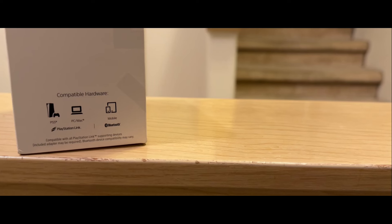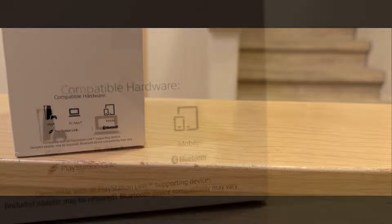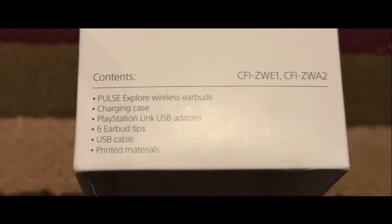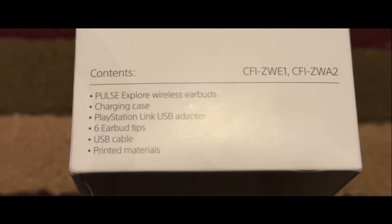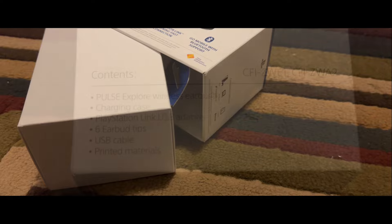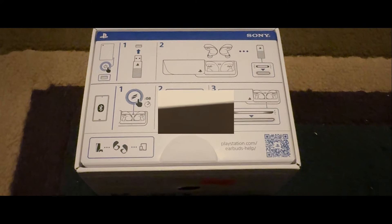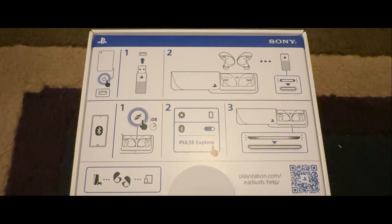Hello YouTube, let's get to the point. Should you buy these earbuds as of January 2024? For those of you who don't want to stick around for the entire video, the quick answer is no. As of January 2024, I cannot recommend these earbuds. Maybe some issues will be fixed via software update in the future, but until then, the answer is no.